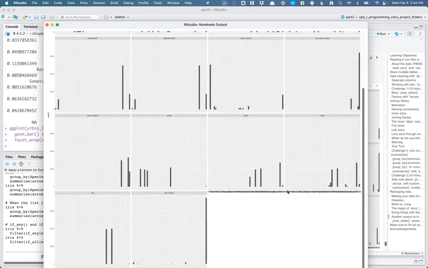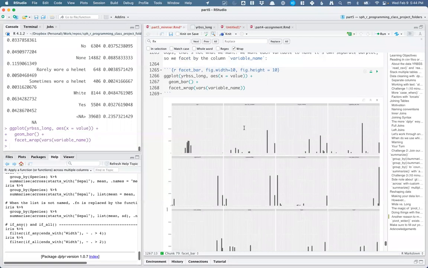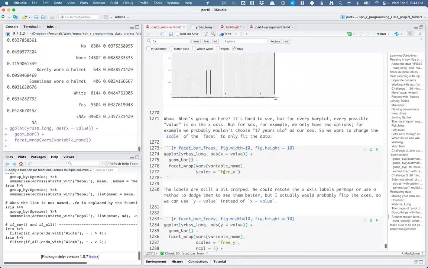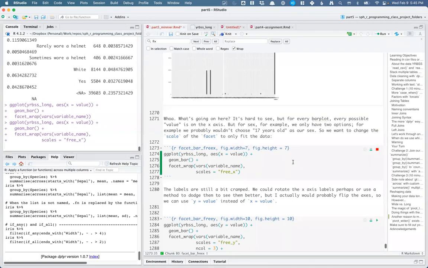It's alphabetized them. It's not that useful to have all those values in there. So what I need to do is, within the faceting, make the scale on the x-axis free to vary by category. So let's not make this so big because you can't really see it. You can look at that.